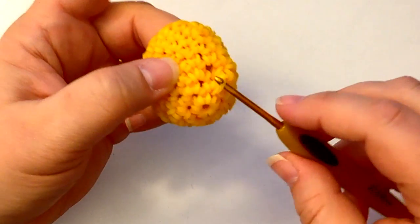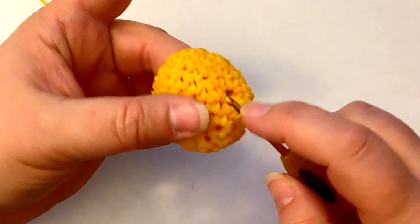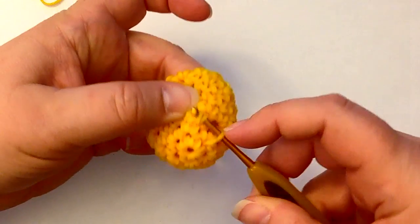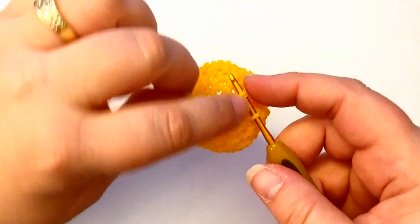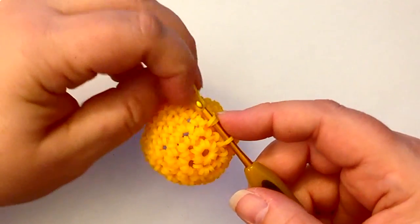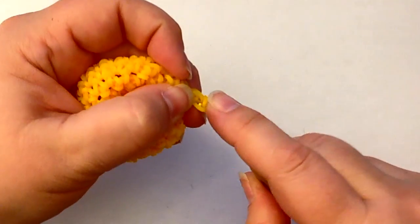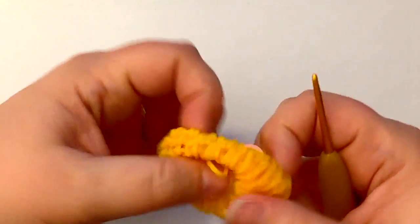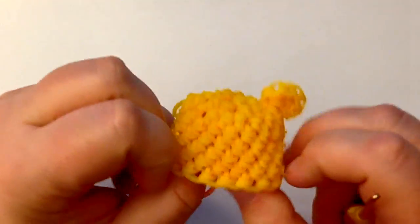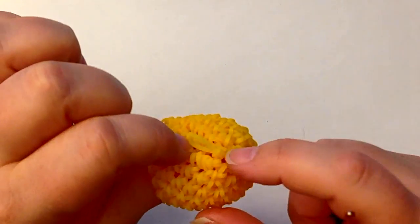I'm going to find a spot, probably so that it's not, I don't want it right here because it'll be loose, so I'm just going to move down to here just so I have a little bit of distance so that it's not too loose. Take a single band, stretch it through, and do a slip knot, a tight one. You're not going to see that, so don't worry. But there we have our first little ear. Let's do the same this side.